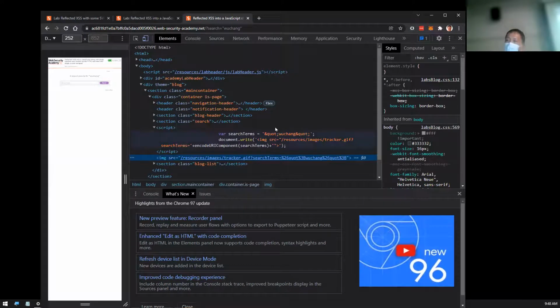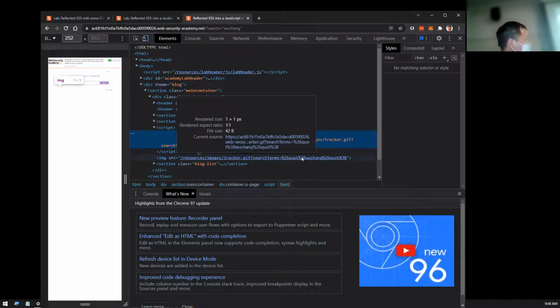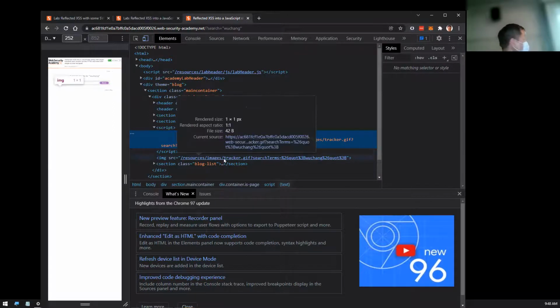What about single quotes? Can I break out of the JavaScript itself? If I put a single quote in here, maybe I can end the string in this search term and inject JavaScript inside of here. I've kind of given up injecting into this thing because the double quotes and the greater than and less than signs are HTML encoded.